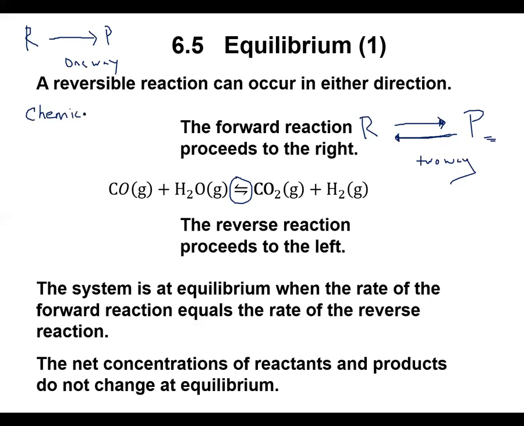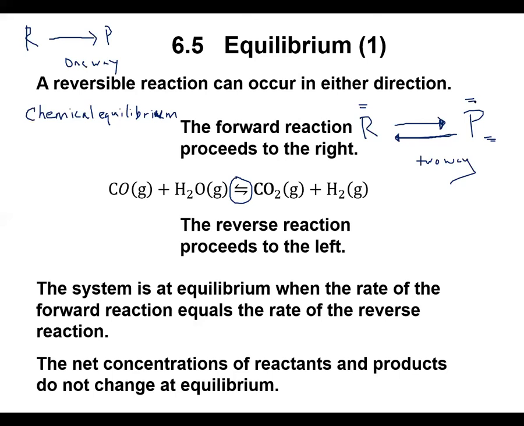Now, chemical equilibrium, just so we're clear about what that means, is very commonly misunderstood. People think that when we reach chemical equilibrium, if I spelled it right there with a U, sorry about that, equilibrium, it means we have the same number of reactants and products. It doesn't mean that their concentrations are the same. It does not necessarily mean that.